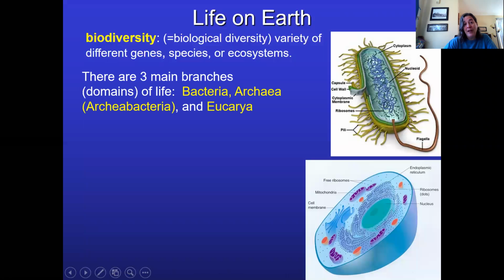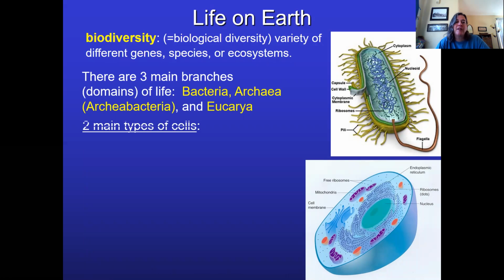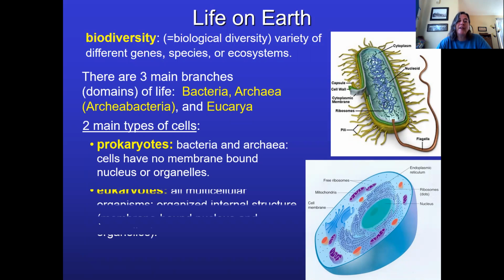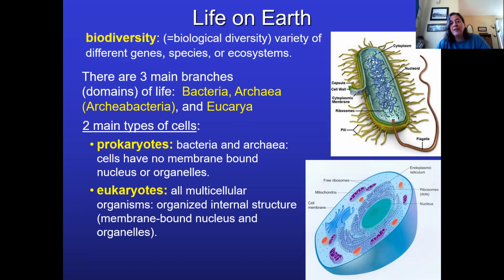So first, biodiversity. You should know that there's three main branches of life, but there's really only two types of life. And what I mean by that, as far as at the cellular level, there is something called prokaryotes, which are considered pretty primitive, and they are the makeup of bacteria and archaea, two of the main branches of life. And then there's eukaryotes. The difference between the two is that prokaryotes don't really have differentiated organelles. They don't have much internal structure compared to the eukaryotes.